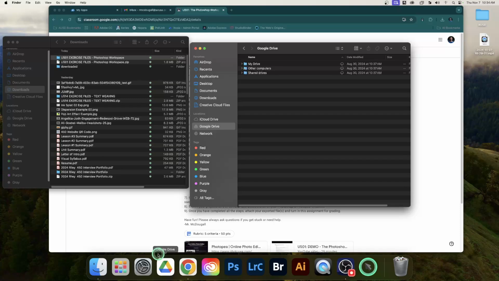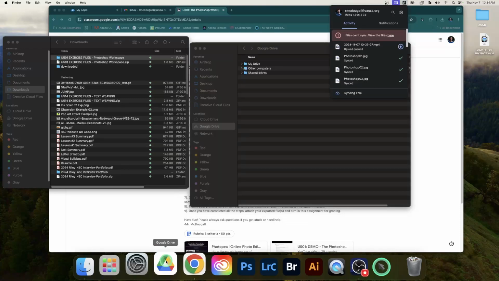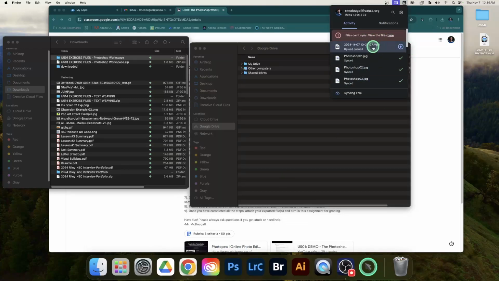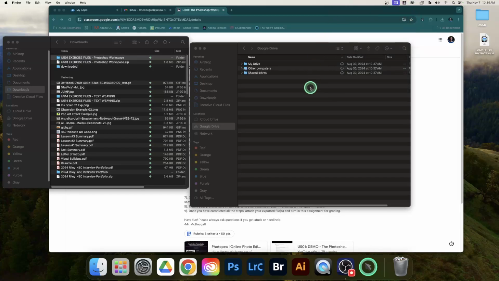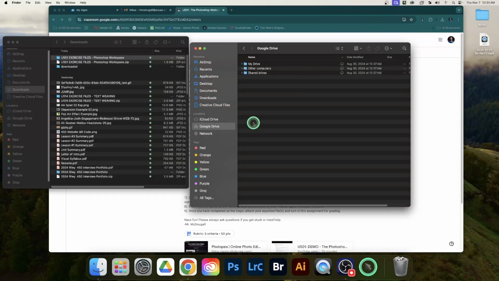If not, click on this option. Click on Google Drive to show that it's right here and show that it's syncing, or if you're having any syncing issues like this. That's why we see this. And again, if that's not there, let me know. I will help you find it. Sometimes it gets desynced and you have to restart the computer, but just let me know if that's a problem.